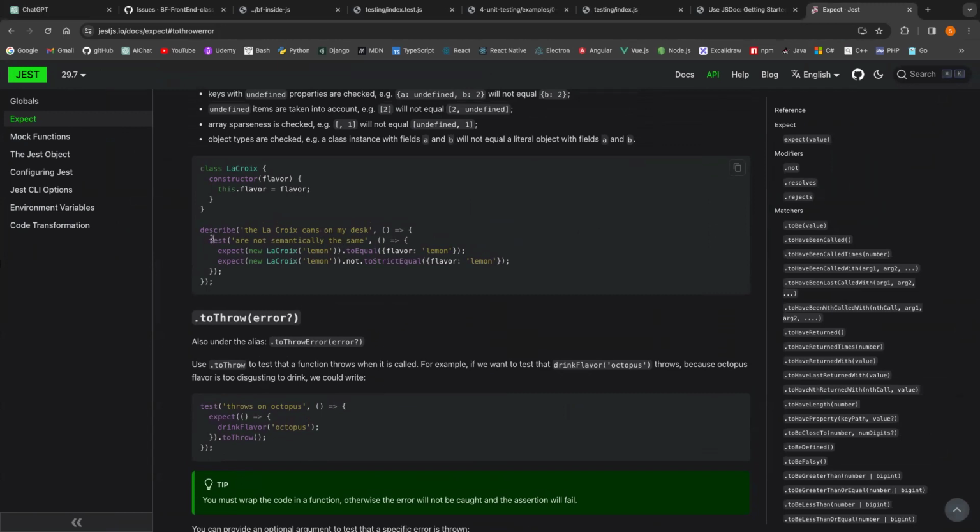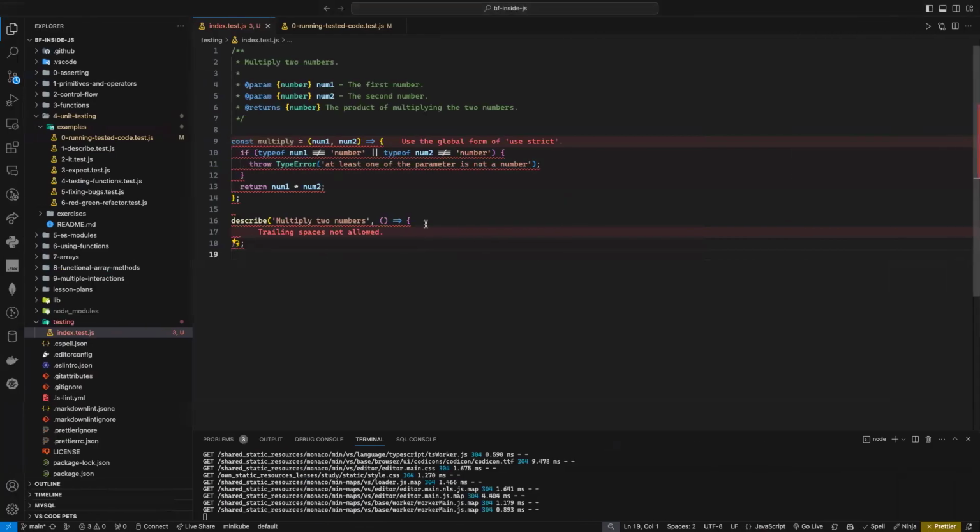So describe takes two parameters. As you can see, the first parameter will be a message, and this message should explain what my function is doing. The second parameter should be a function. Normally, we use an arrow function. And in here, if I want to test anything, I need to add the keyword test. It also takes two parameters, a message which explains what my test is doing, and then an arrow function. And here, I need to use the expect keyword, pass something, use my function of course, and I'm expecting it to equal something. But is it clear, Agnieszka, or not?